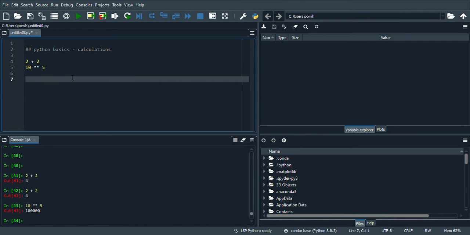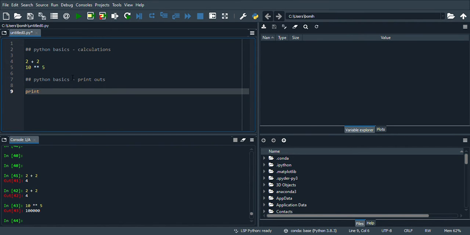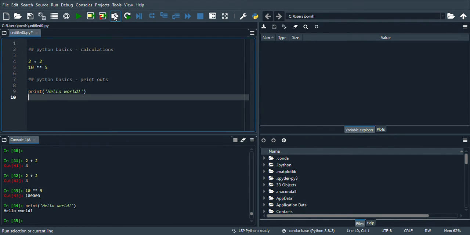Another thing that Python can do is print out whatever you want it to. So it can be used for printouts. The most common one is printing out hello world. When we run this command, we get hello world.